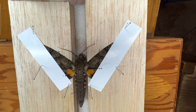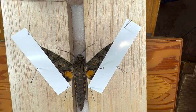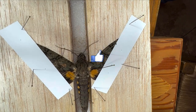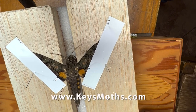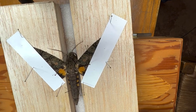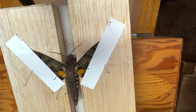In fact, I'm going to put this in my mounting board storage area, and that giant sphinx specimen will sit there for probably a minimum of 2 weeks, maybe three, and then I'll have its label created by then, and we'll add it to our box, and we'll wind up donating it to the McGuire Center for Lepidoptera Research.